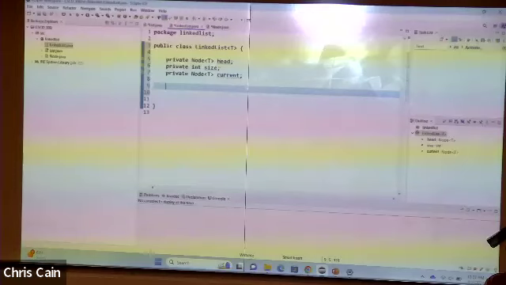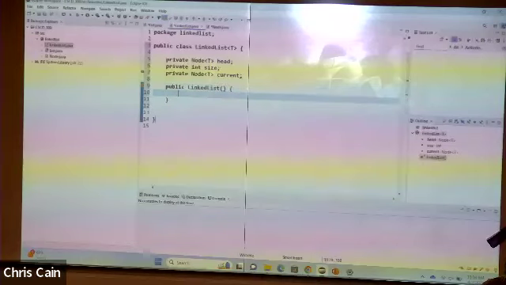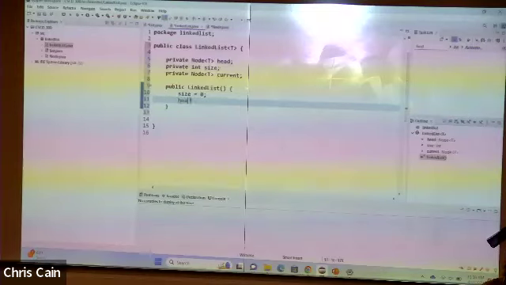We actually get default constructors, so you can do nothing and it sets everything to null. Is there any reason that we would want to change any of these values? Like maybe set size to 0? It's okay if head and current are null, we might as well just say it. Head is null.